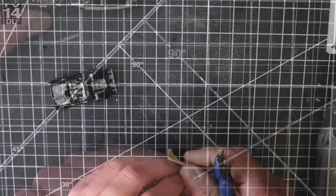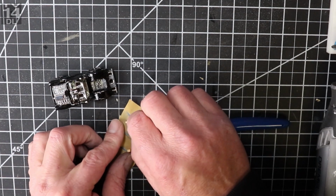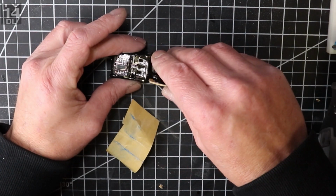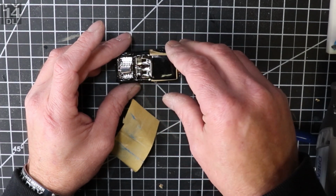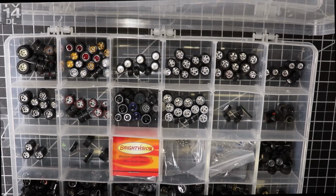So I cut the top, and instead of making a tonneau cover, I'm going to end up trimming the actual top itself, and you'll see what I'm talking about in a second, to use the top as the bed cover. And it actually worked out pretty good. I mean, it's got a little bit of a curvature to it. That's hard to get. You can't get rid of it. That's just what it is. But it looks pretty good.